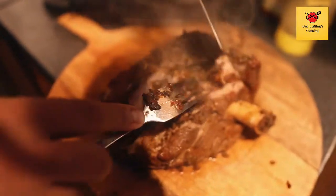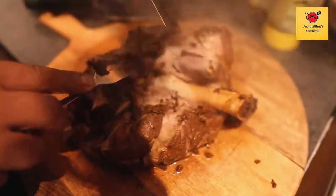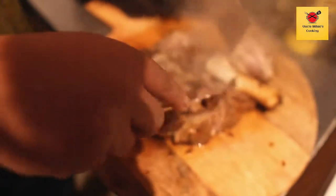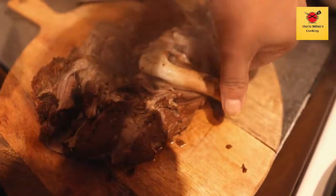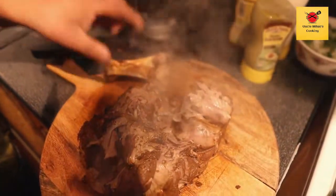See how soft? How soft is that? Right off. See that? Do I need any? My mouth is watering. Do I really need anything to do this? See, this bone got separated. Just gonna pull this out. See this? Oh, I don't need any force at all. This is very good.